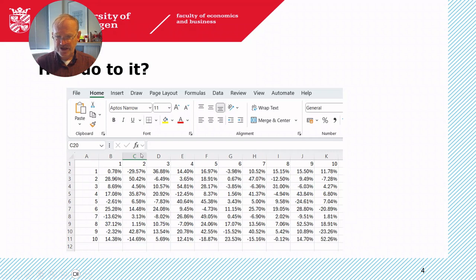Another one could be scenario number 2, where we start with a really bad return of minus 29%, etc. Some very good returns in the next period. So a lot of fun in this scenario. And scenario 3, 4, 5, 6, 7, 8, 9, 10. And so the whole idea is that we want to test an investment strategy by calculating the outcome for each scenario, so for each sequence of returns.